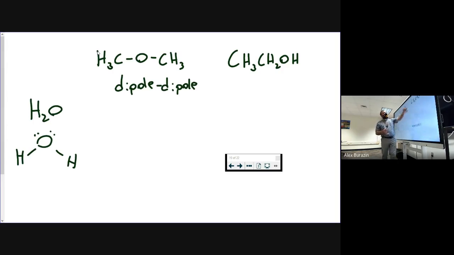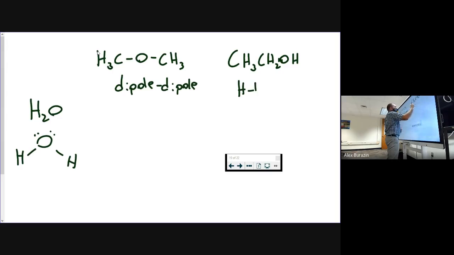It's polar. We have an oxygen there, right? Again, the dead giveaway with organic molecules. And when I say organic, I mean anything with carbon, hydrogen, oxygen. Okay? With those types of molecules, if it's just carbon and hydrogen and nothing else, it's non-polar. If there's something else there, if there's an oxygen there, it's going to be polar. Oxygen is very electronegative. It throws the whole structure off and it makes it polar. So it's polar. We have dipole-dipole at a minimum, right? Do we have hydrogen bonding? We do, because we have a hydrogen covalently bonded to an oxygen.